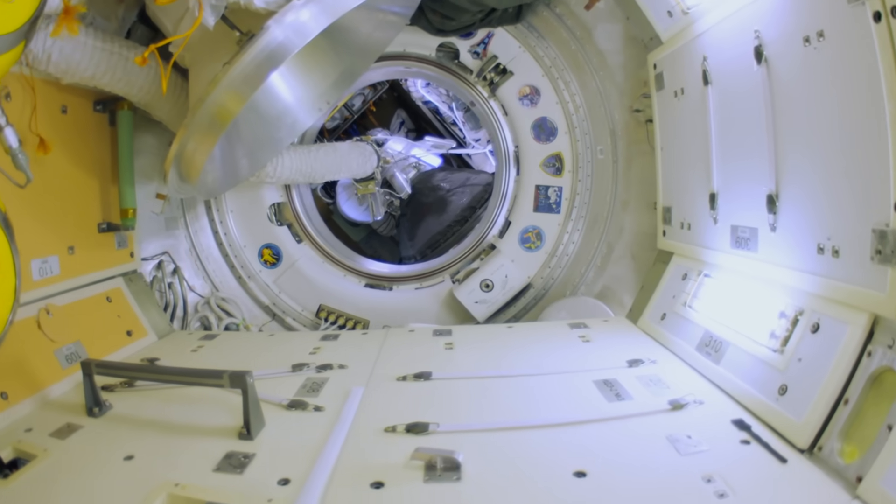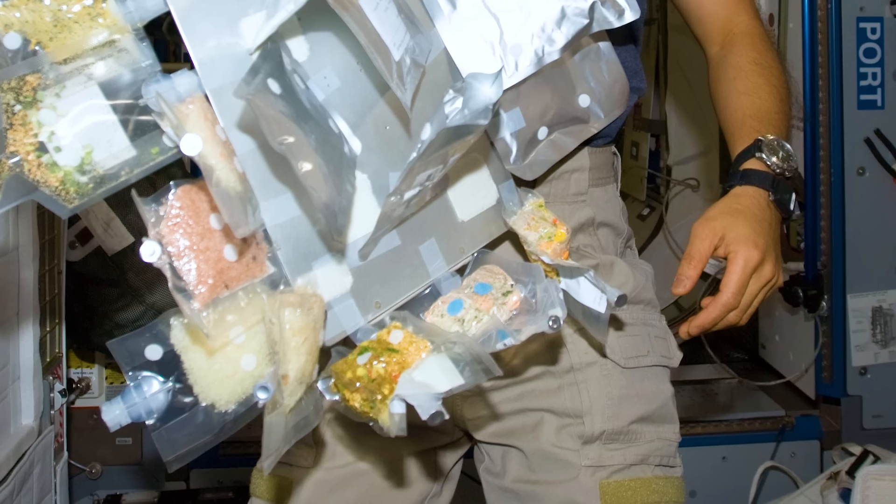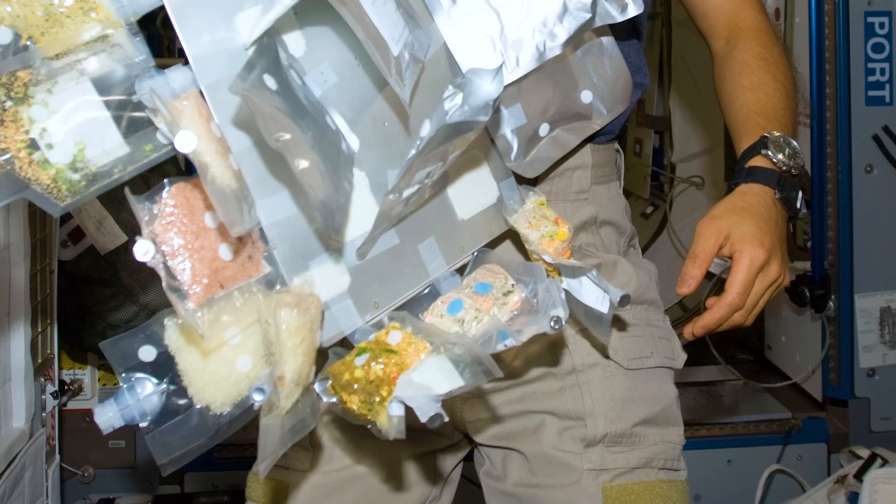Generally, there's more food than you could ever eat. It might not be everything you want to eat — you may run out of the stuff you really like. The way we did it on the space shuttle, since it was kind of individualized meals, everyone had a color associated with their position in the shuttle. Like the commander was red, the pilot was yellow. On my first flight, my color was purple, and then I was brown. So just about all your stuff — your gear — has these little dots and colors on it so you know who's who.